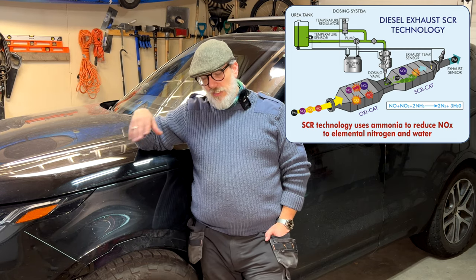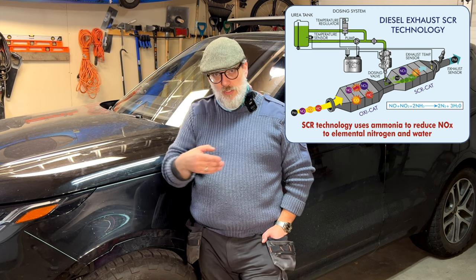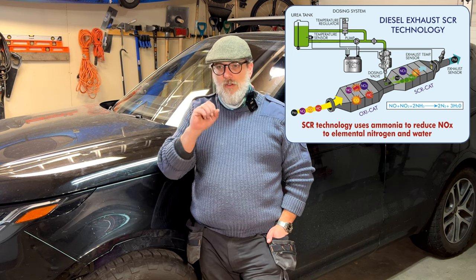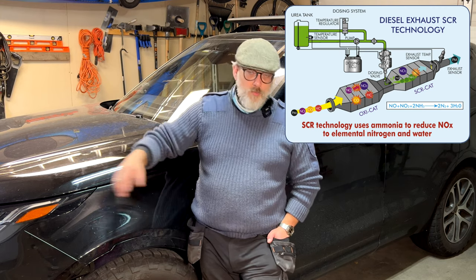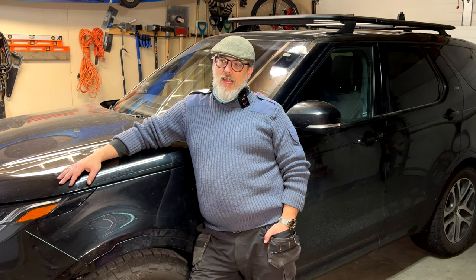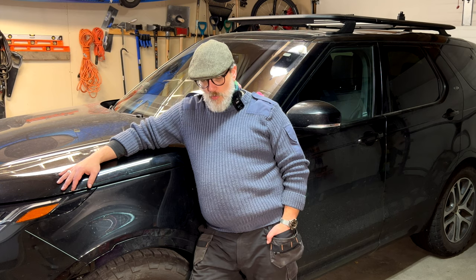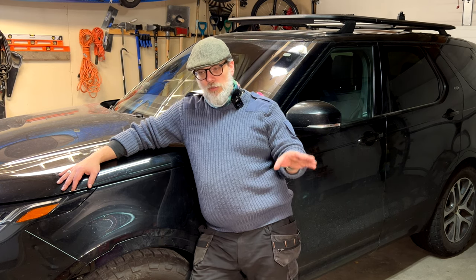And so basically the urea is a mechanism of squirting this fluid into the catalytic converter, and it converts these NOx, the multiple nitrogen oxides, into basically water and non-harmful diatomic nitrogen, N2. So the point of this is that what comes out of your tailpipe is harmless stuff.